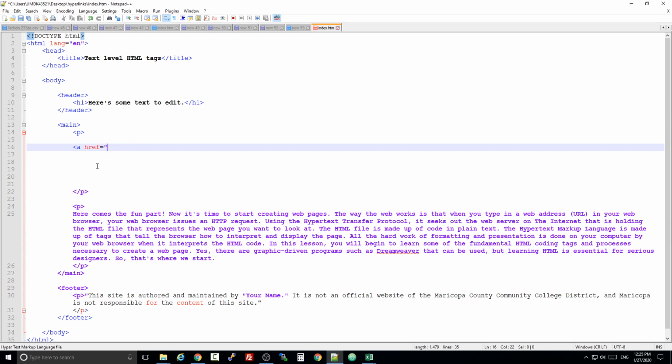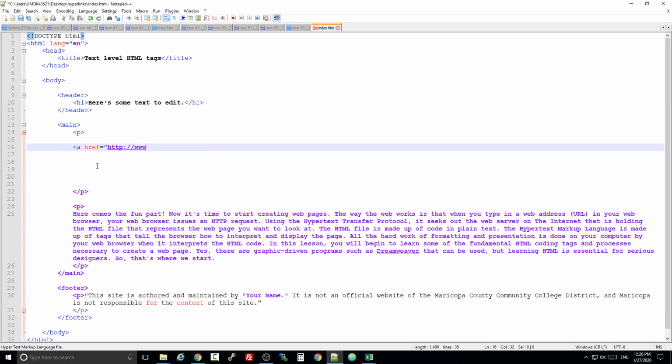If we're linking to something that's out there on the World Wide Web, then we need to include the entire URL, including the protocol. So http://. You can't leave that part out. We're used to leaving that part out when we work in browsers like Chrome or Safari or Internet Explorer because it'll put it in for us. It doesn't disappear, it doesn't go away. It might be invisible, but it's always there in your web browser. In our HTML code, it's very important that we include it in there because if we don't, then HTML doesn't know if we're linking to a web page or if we're linking to a file or what we're linking to. So very important that you include that protocol.